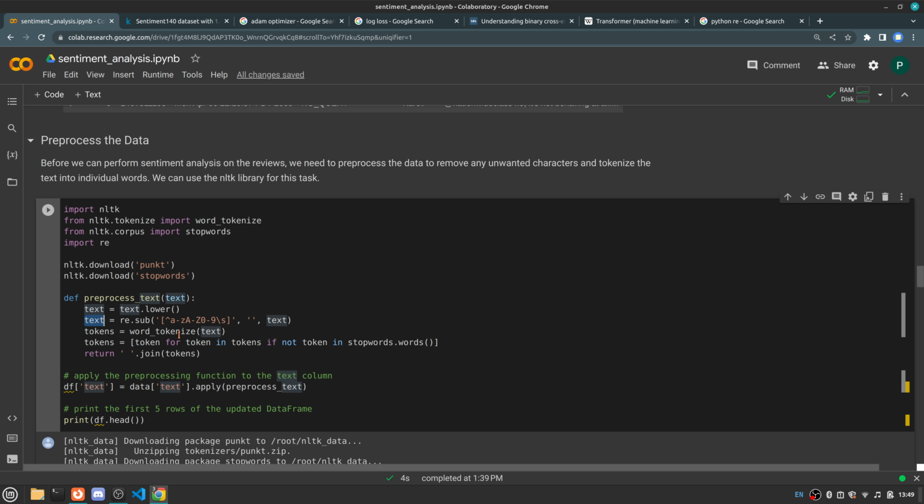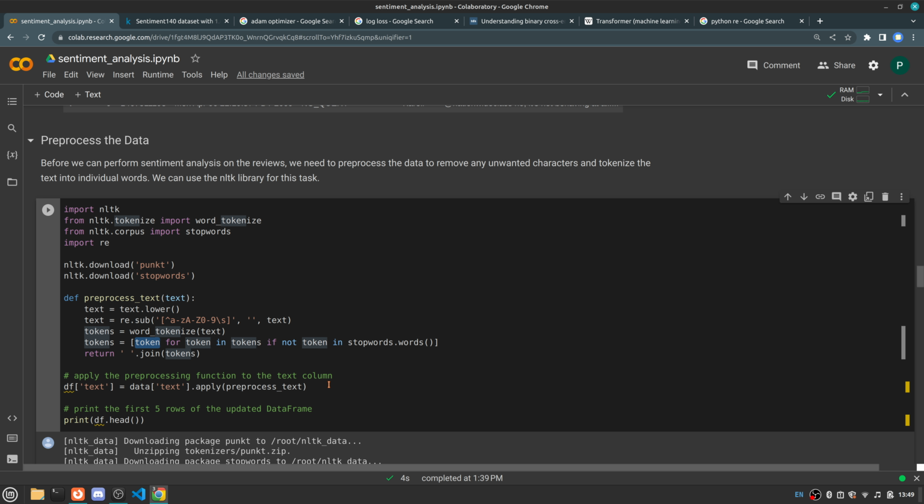Once we've created the text object, we're going to use the word tokenize package in NLTK and create tokens out of our text. And we're going to say token for token in tokens. So for each of the different words or objects in our array, for each token in the tokens object, if it is not a token in the stopwords.words, then we want to save it as a token.